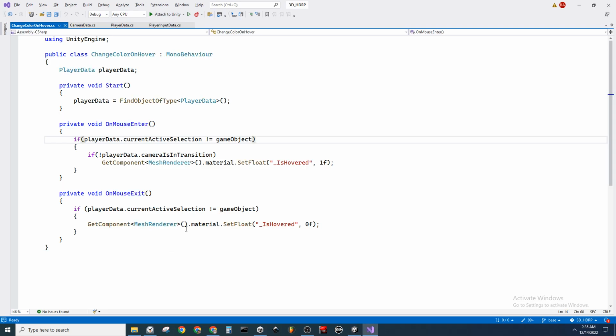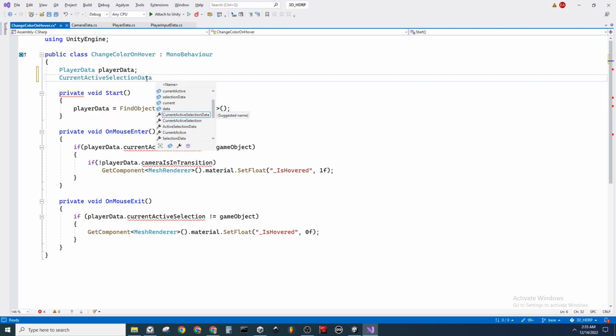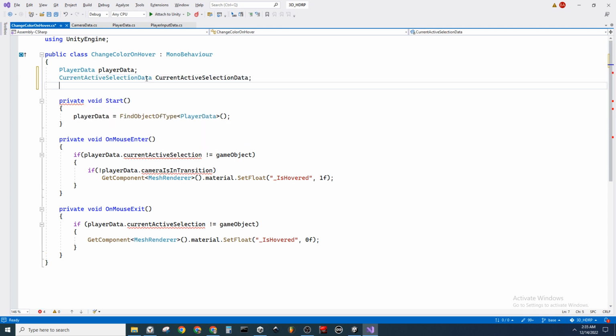So change color on hover. On start grabs player data. Current active selection, cameras and okay, so we're gonna need, once again, current active selection data. And we're gonna need camera data.